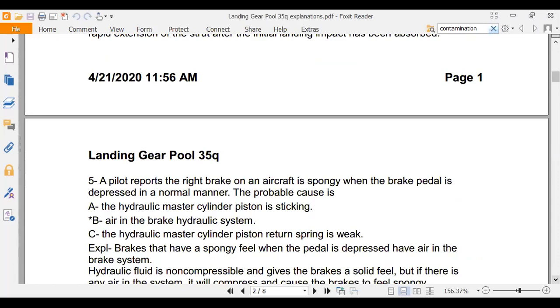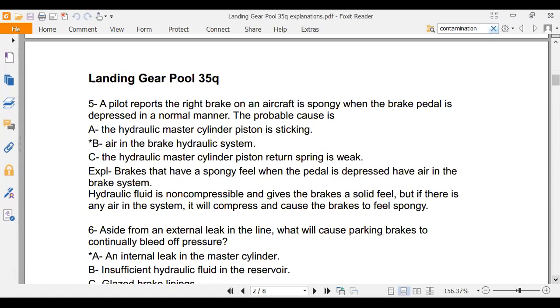All this stuff's in the reading. So if you get into something and you can't remember, the brakes was chapter 13, and this is all in Blackboard. The pilot reports the right brake on the airplane is spongy when the pedal is depressed. The probable cause is the master cylinder piston is sticking. Air in the brake hydraulic system.